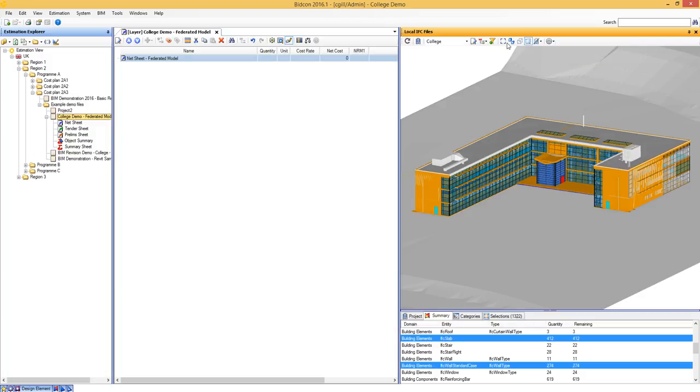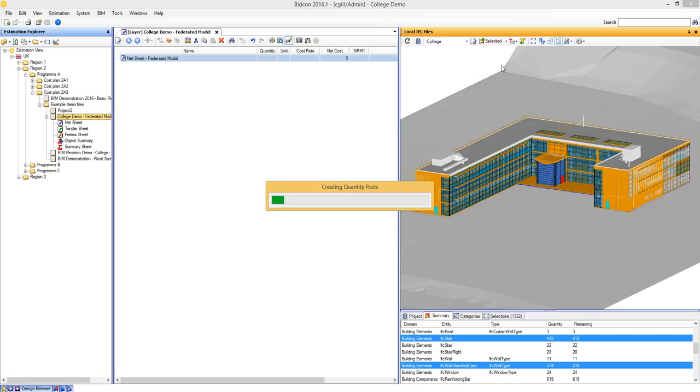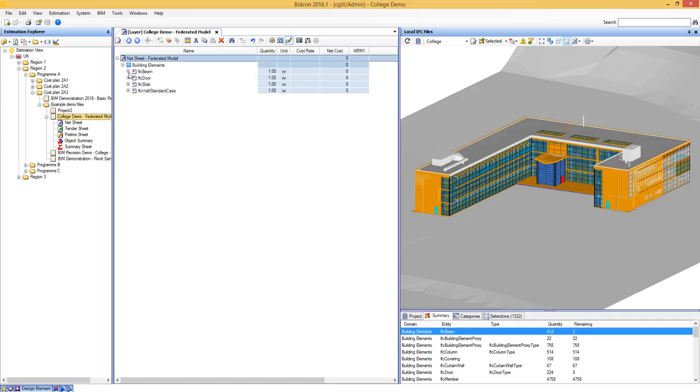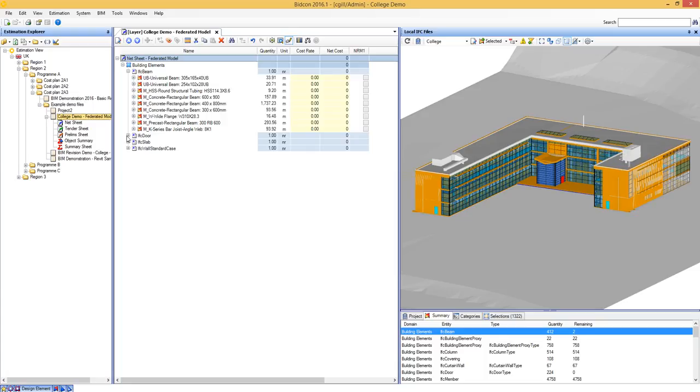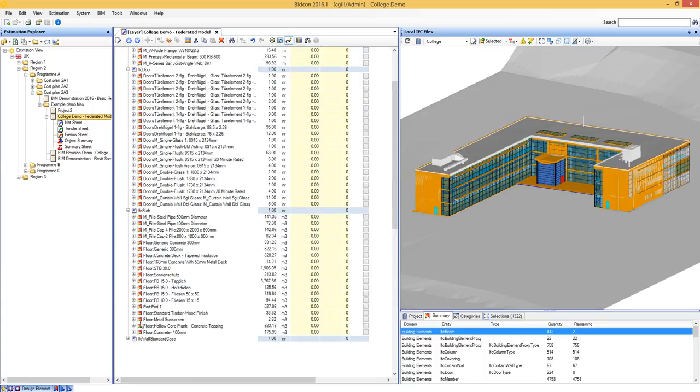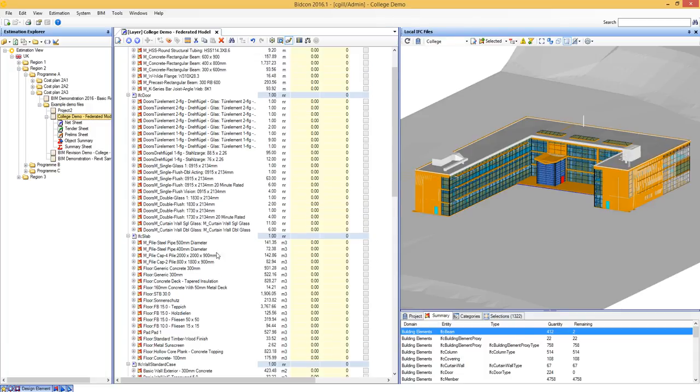Let's take off only the selected items. And Bidcon has created quantity posts. It's warned me about some items that couldn't be taken off because they've been modeled incorrectly. We can access those another time. But for now, I'll show you the link.